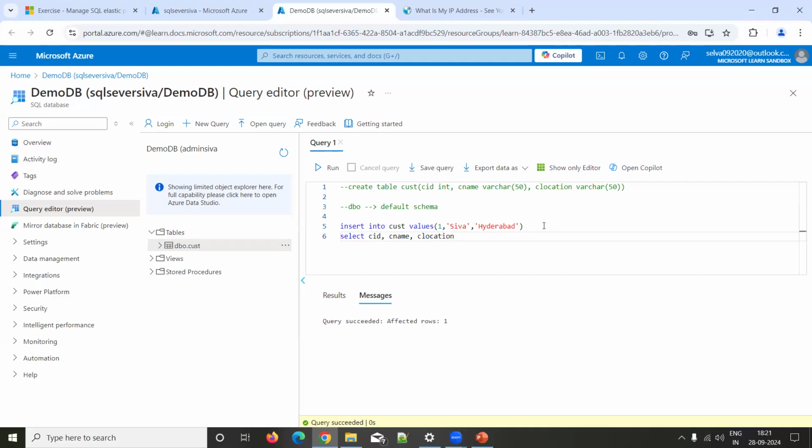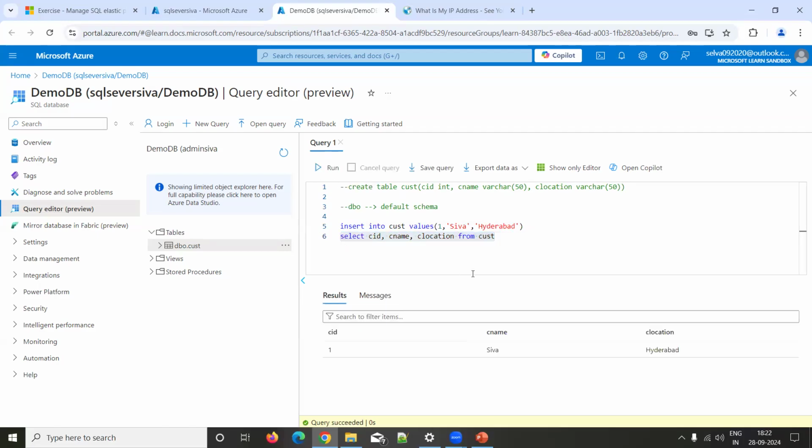I want to select all three columns from my table, then the table name. I want to run this statement alone, not my previous statement. If you have multiple statements and want to run a particular statement alone, you can select that statement and then click run.